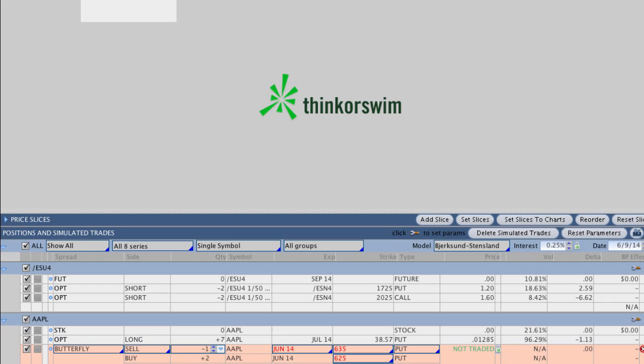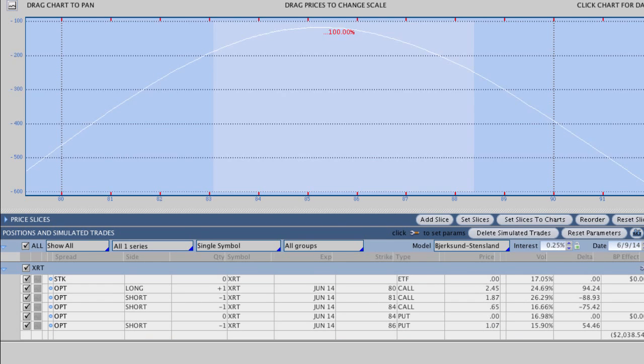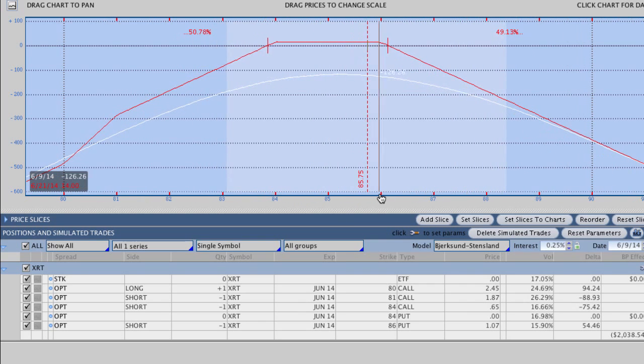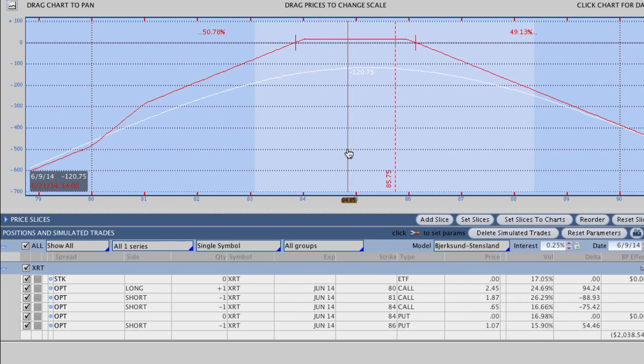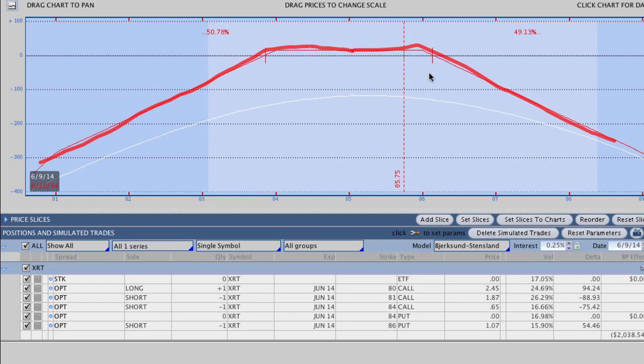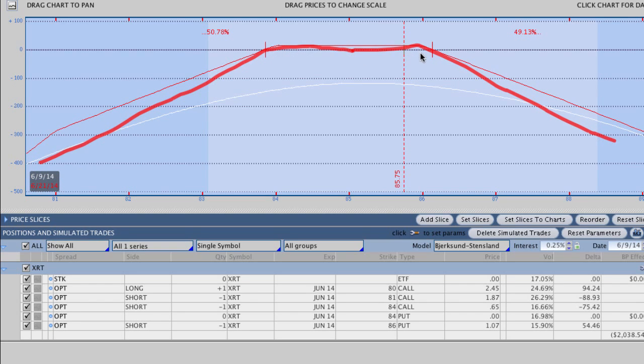If we go to the Analyze tab here, if my computer will work a little faster, you'll see that now we have a strategy that's a little bit more centered on where the market is. If I widen this out a little bit, you'll see that we have a very nice looking strangle. That's the strangle diagram that we have, and by selling the 86 today, which is right here, we recentered the position around the stock.